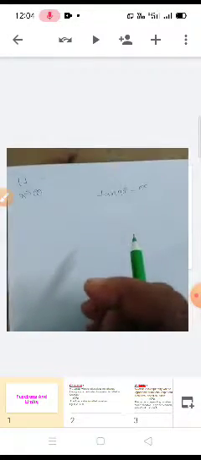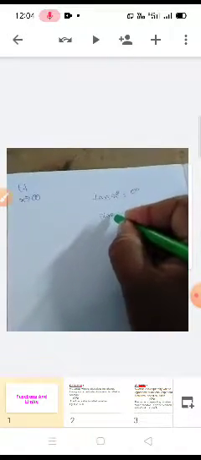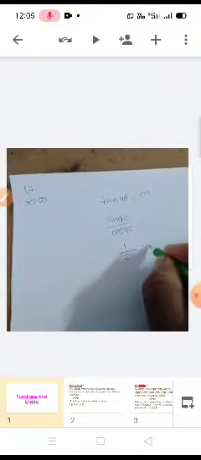at that time, tan 90 degrees is infinite, isn't it? Tan 90 is sin 90 by cos 90. Sin 90 is 1, cos 90 is 0, so something by 0 is infinity. So 1 by infinity is equal to 0. We are sending this one this side, this one this side, and 1 by infinity value is 0.